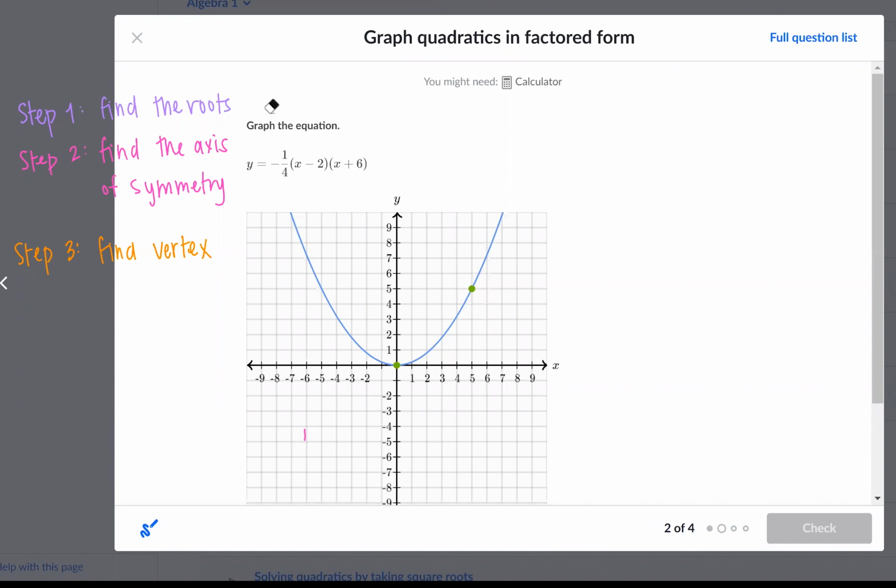So find the roots. That means I will set this whole equation equal to 0. No matter what form or what function it is, I will always find the x-intercepts by setting the equation equal to 0. That's always how it will work. So I know -1/4 is not equal to 0 because it's a number. x - 2 equals 0 or x + 6 equals 0. So if I add 2 on both sides here, I'll get x is 2. If I subtract 6 on both sides here, I'll get -6. This means my x-intercepts are here at -2. If I still have a leftover.